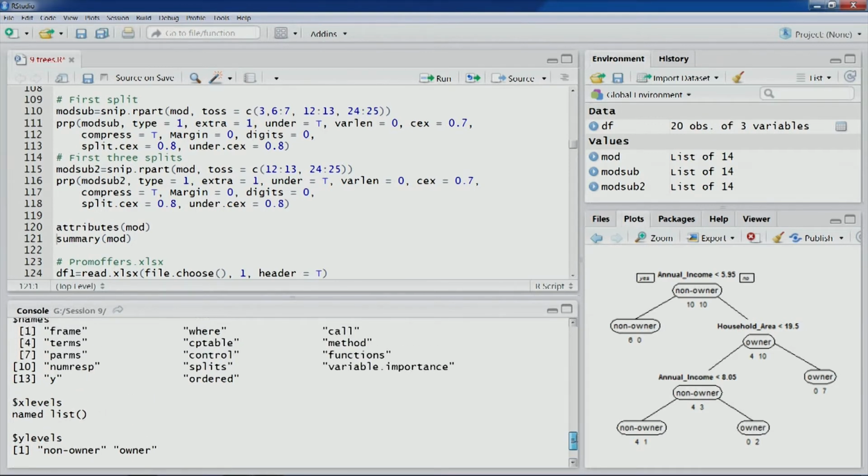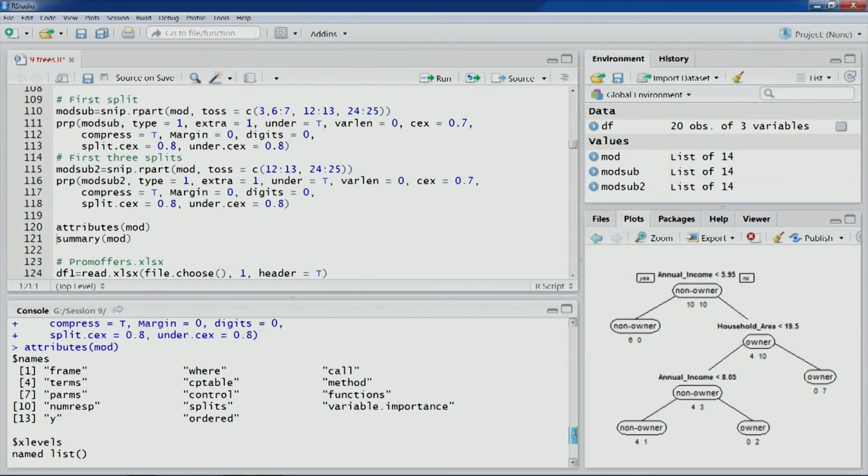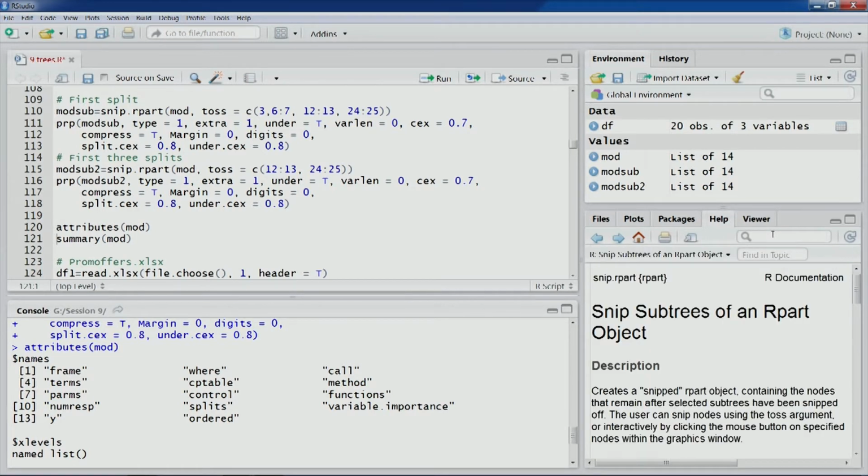So this is the rpart object, and you can see the information that is there. For more details on what this frame is about, and what these other variables are about, you can always go to the help section and find out more about the rpart object.